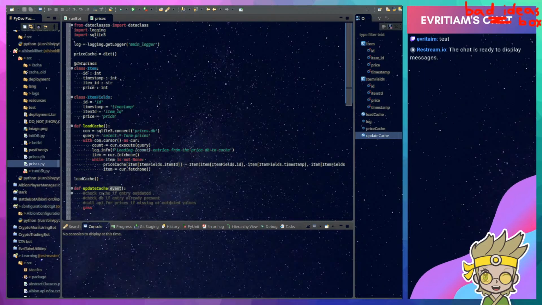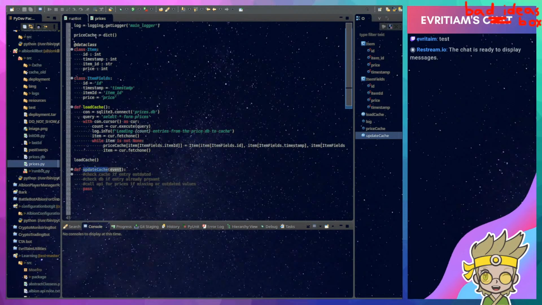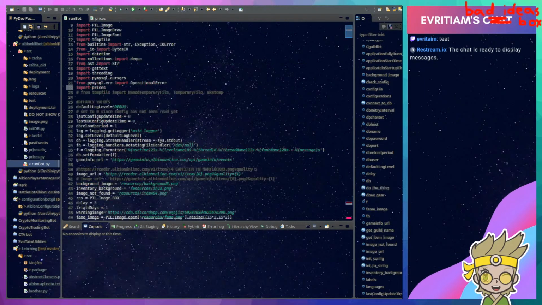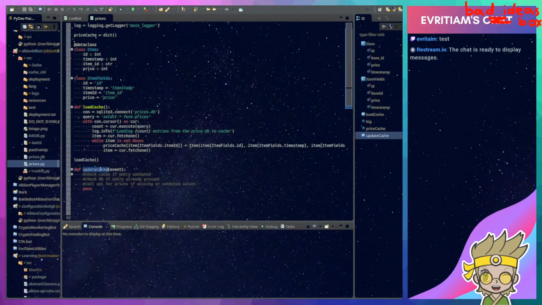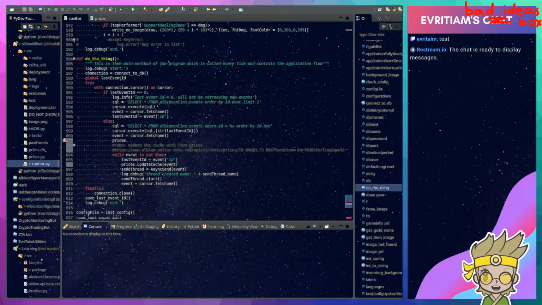Give me any autocomplete options. Prices are imported. Can't really go to the definition. Is it cache.